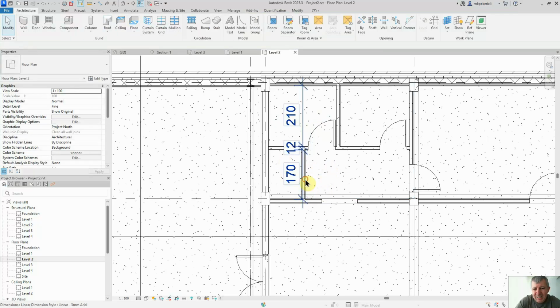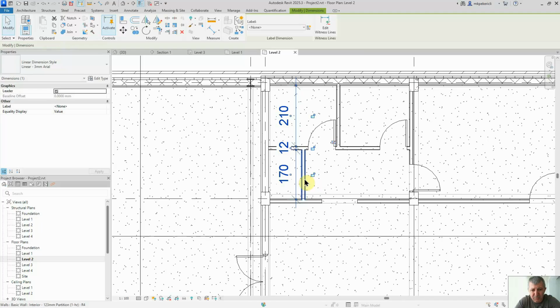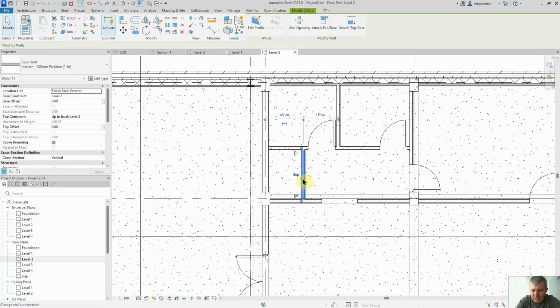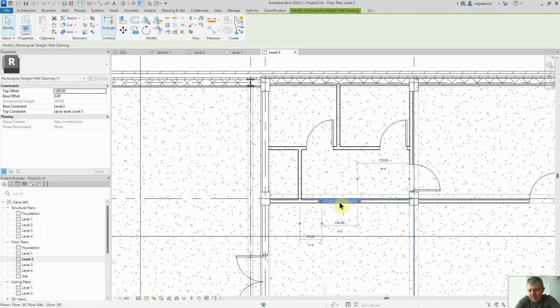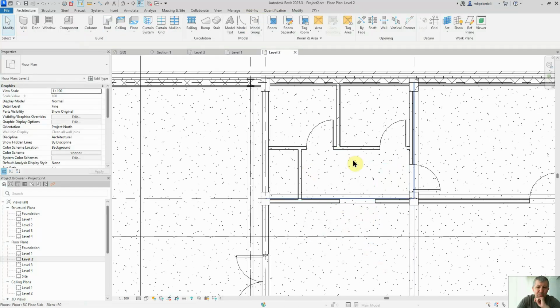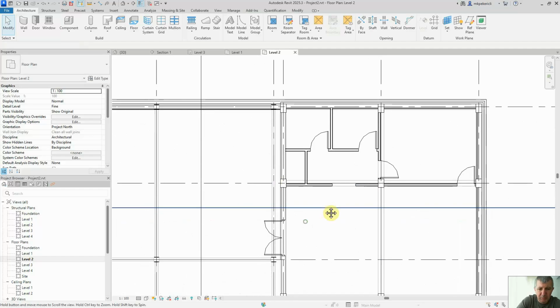No, let's not make it a toilet. Let's get rid of this one. Let's make it a storage room for cleaning, etc. So yeah, this will be fine, and these will be two identical toilets entered separately, and this can be moved so that we don't see the toilet doors directly. Yeah, I think this will be fine.